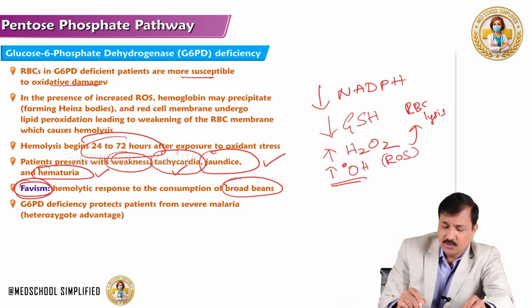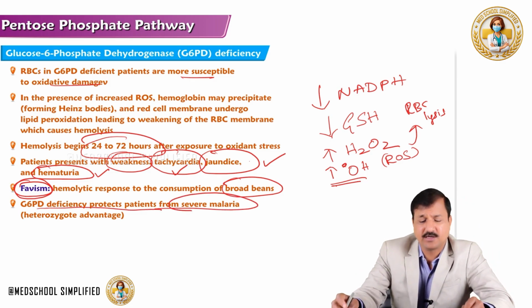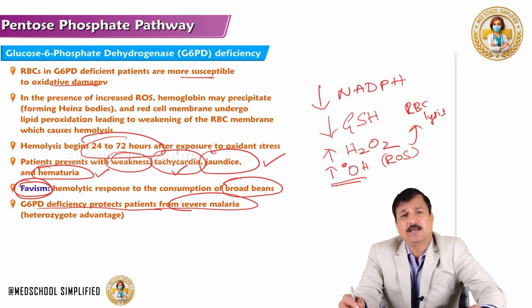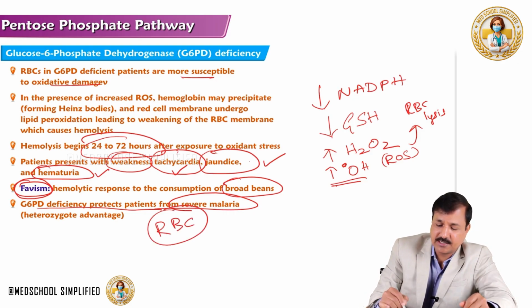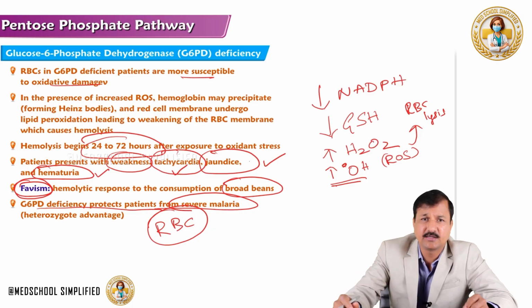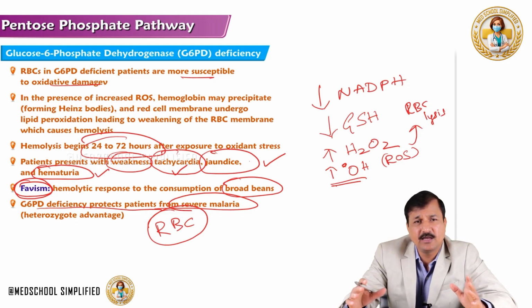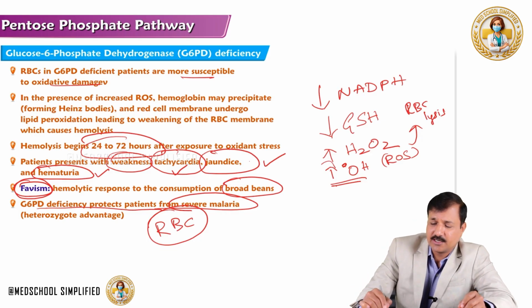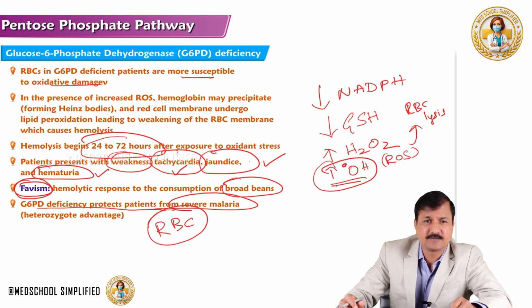And also note that glucose-6-phosphate dehydrogenase deficient patients are protected from severe malaria. That's because malaria thrives in red blood cells. So RBCs are where the malarial parasite will make their progeny; it will divide in the red blood cell. And since glucose-6-phosphate dehydrogenase deficient patients have less GSH, their RBC membranes will undergo lipid peroxidation, because hydroxyl radical will attack the membrane, which will lead to lipid peroxidation in the red blood cell, and there will be constant RBC lysis, although not at a severe rate, but there will be death of RBCs.